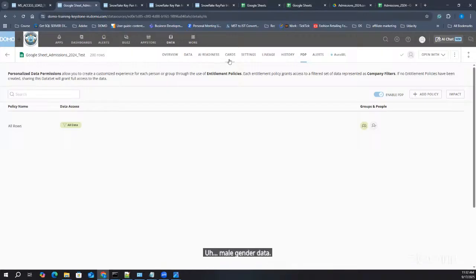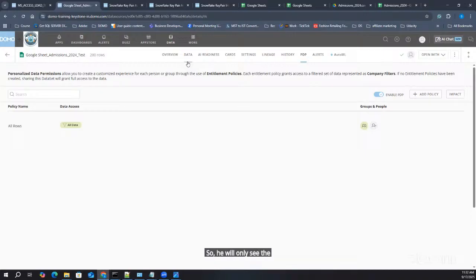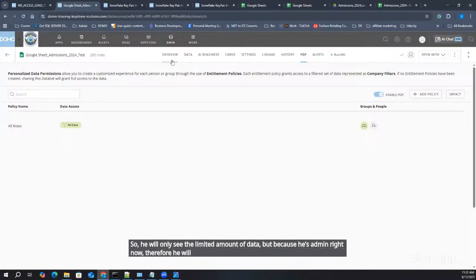But because he has an admin level role, he can see all the data. If he had an editor role, or a participant role, or not an admin role, he would only see a limited amount of data. But because he is admin right now, he will see all the data in the database.